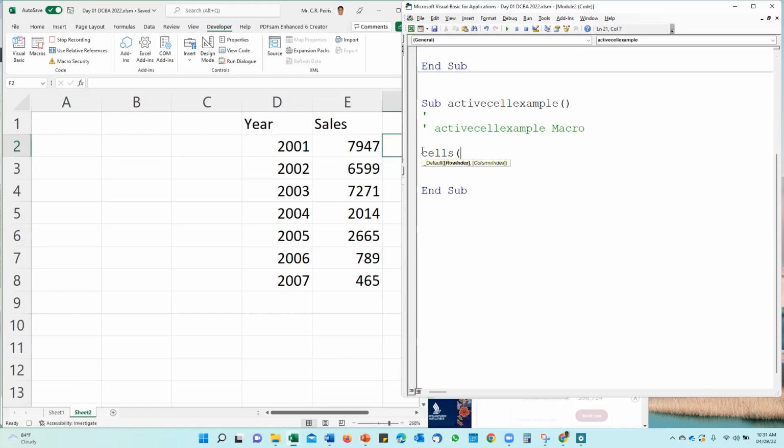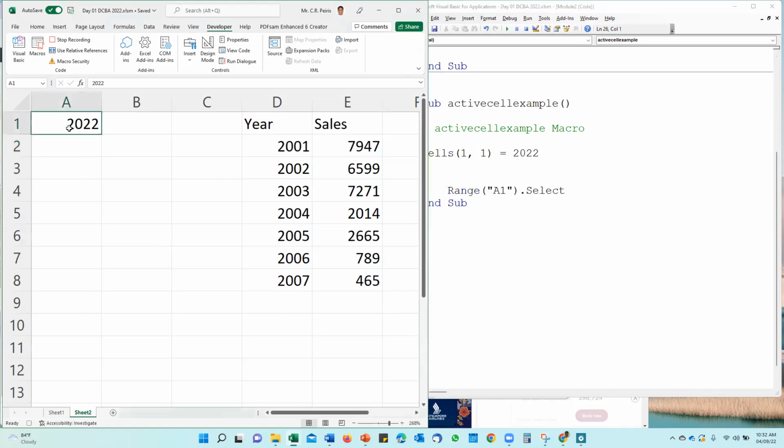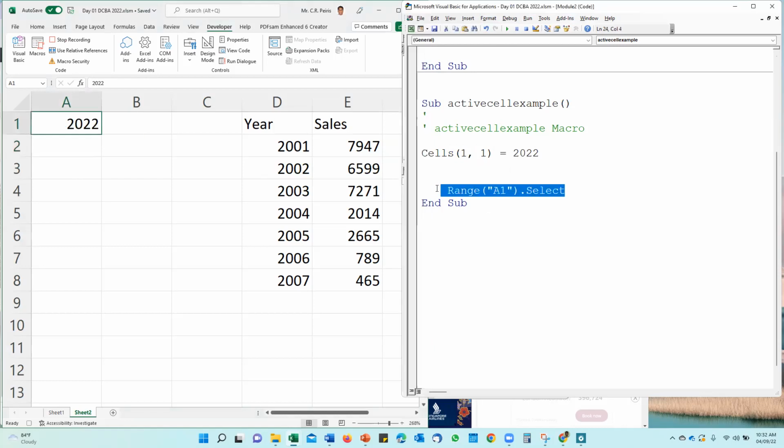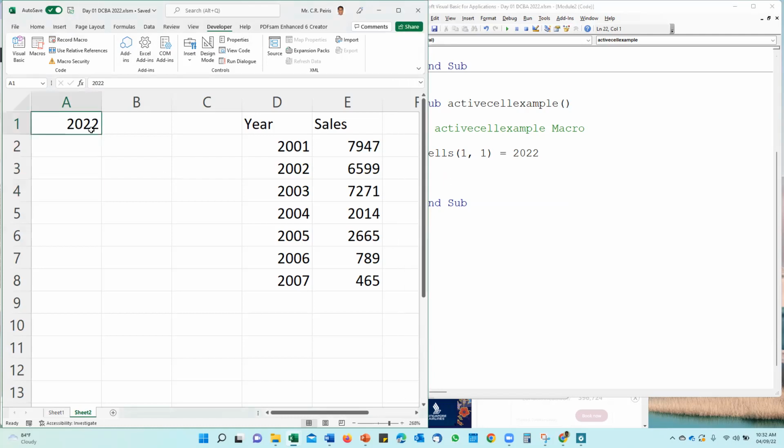Cells(1, 1) = 2022. When I run this macro, you can see 2022 displayed in the, sorry, I think I forgot to stop the macro.